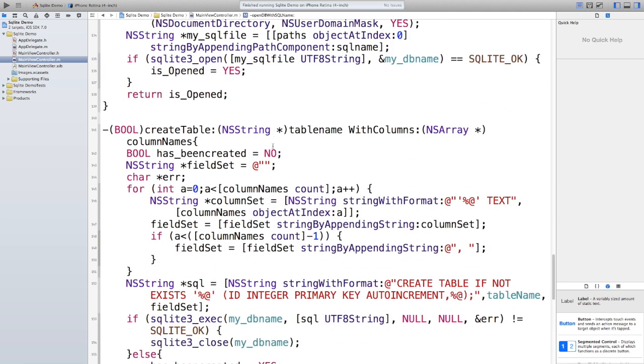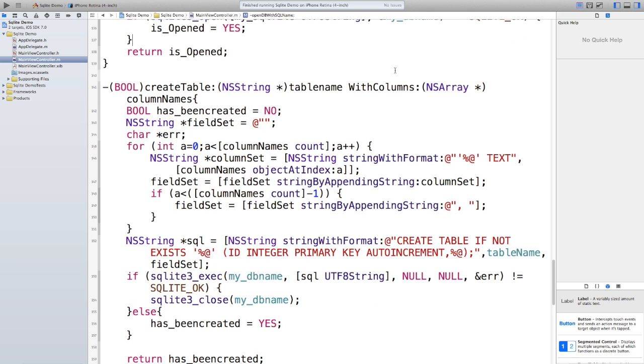When we create the table, we're passing a table name and an array of columns into this method. It returns boolean, which defaults to no, and if it succeeds, it's going to be yes. What I do is create a field set, because I have to set up the columns with how we want to structure our SQL statement.